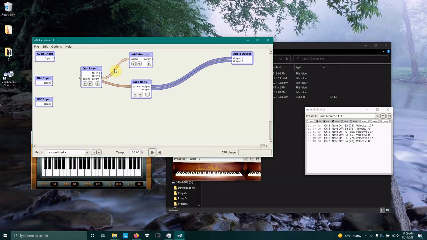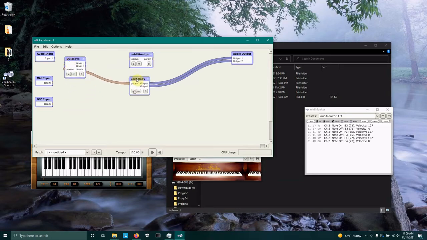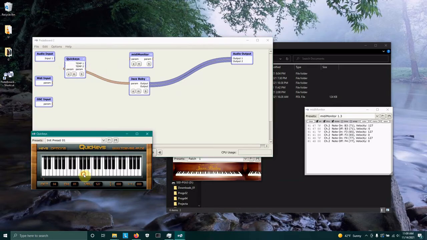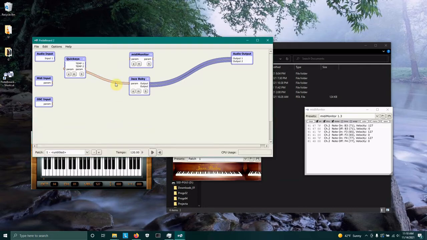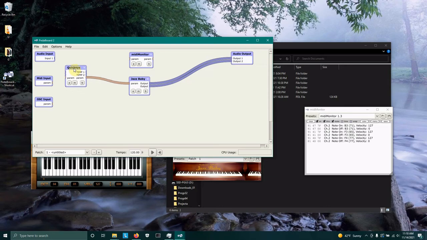We're not going to get into any more detail, though. You can check it out yourself. It looks like Jazz Baby is connected to the wrong output. Why is that? Well, because there are a few visual glitches here. It's not connected to the input, it's connected to the output, because when I hit the keys, it works. But if you're concerned about that, you can very quickly just reconnect it. I'll select and delete that, reconnect. Same behavior. So don't let little glitches bother you.